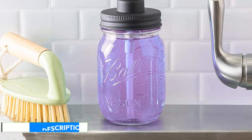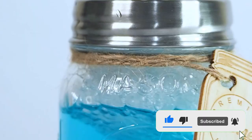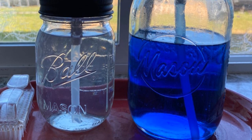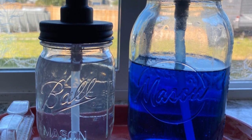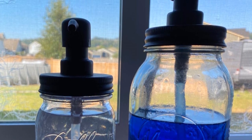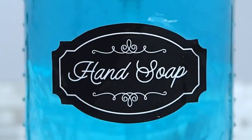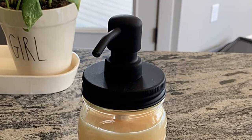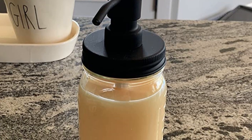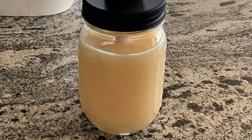The larger size means you won't have to refill it as often as smaller dispensers. It has a rubber gasket in the top to prevent leaks and the entire unit is easy to clean. This Jar Amazing soap pump holds a full pint of liquid soap, lotion, and more. Set it on your kitchen counter, bathroom vanity, or bedside table to instantly add a touch of vintage style. Made with a durable stainless steel lid and pump, it's sturdy, affordable, and versatile — a great choice when you're looking for some character in your kitchen.